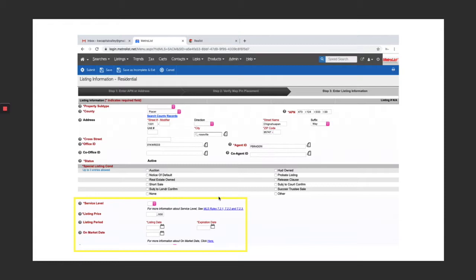So we can enter a start date, but we go, well, yeah, but I didn't get my signatures until 3 days after that start date. Well, then what I need to do is enter the signature date, whichever is the later of the two, because otherwise I could be getting a fine from MetroList. And MetroList says, as long as you get it entered within 3 days, and they're actually business days, okay?